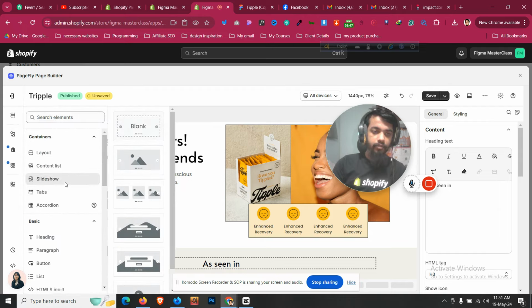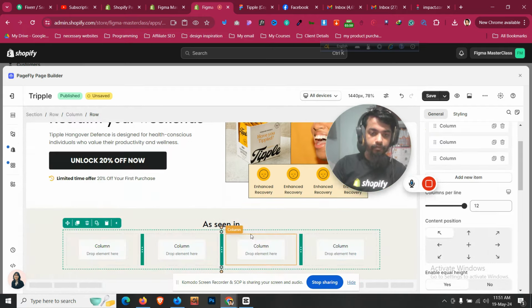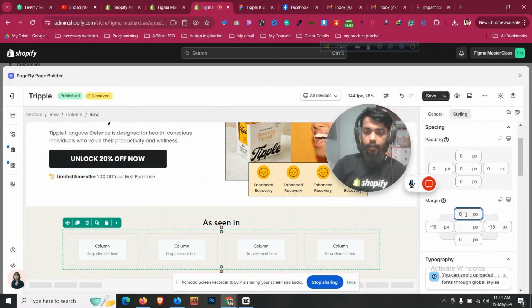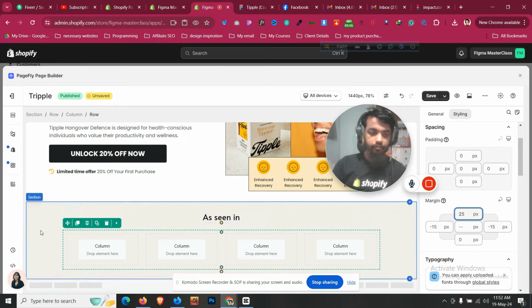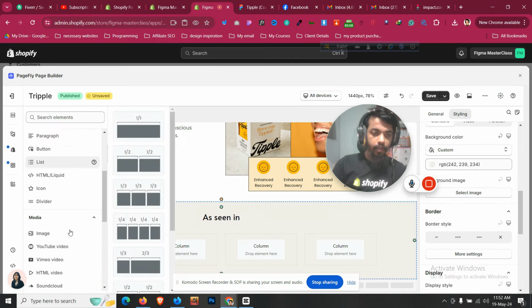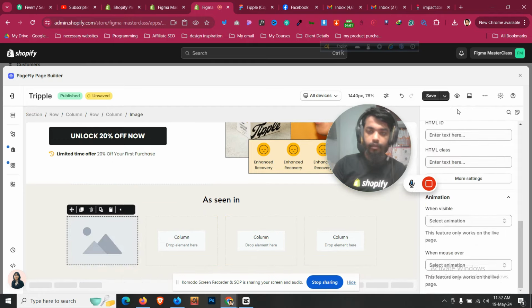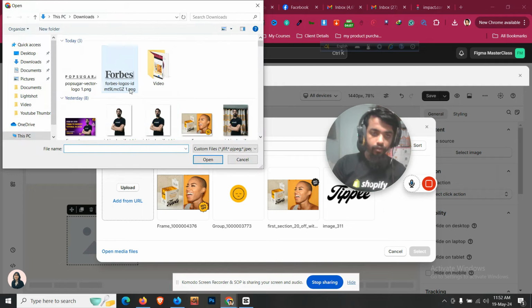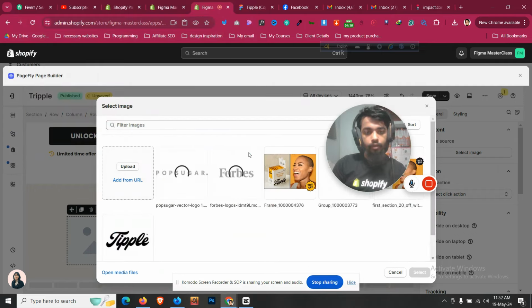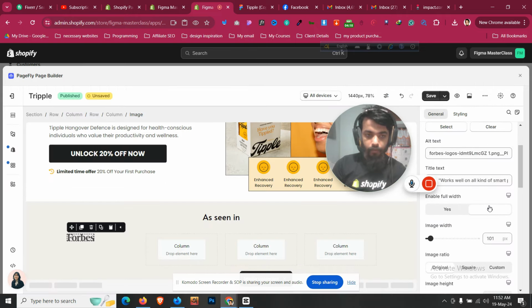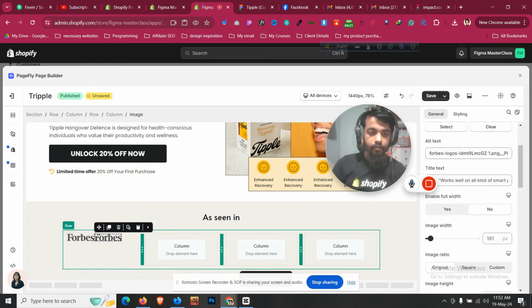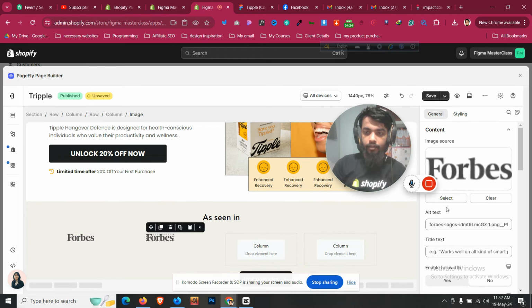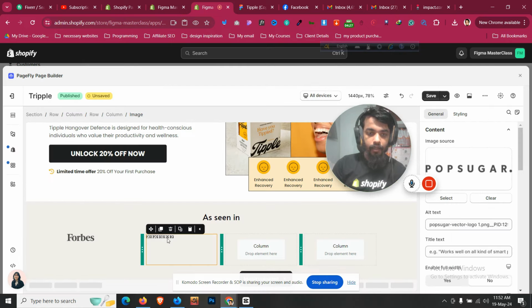Okay, for this purpose, I'll go to the layout and take 4 columns. Then go to styling and make it a 25 margin, and then I'll click on add element and drag one image into one column. Then go to general and upload the images. So for some reason the slideshow is not working, so I'll look for an alternative layout, which also looks good on mobile but may not be the same. As we know, a few things won't be the same. Then just duplicate that logo and drag it to that column.